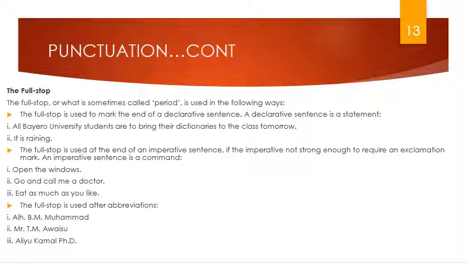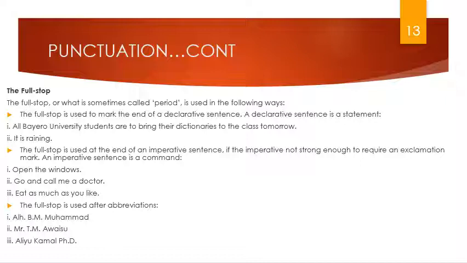The full stop, or what is sometimes called a period, is used in the following ways. That is, there are certain places where a full stop is used. The full stop is used to mark the end of a declarative sentence. A declarative sentence is a statement. That is, at the end of every statement, the writer is expected to use a full stop.